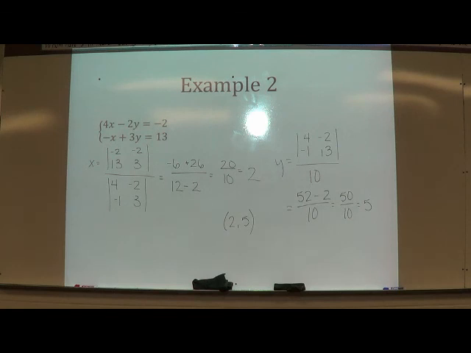So the more you get the hang of this, the more you're practicing it, it will go faster. Doing those determinants, if you don't write out all those steps, it does go faster that way, but not all the time. So sometimes it just kind of depends on how you want to solve things. But for this chapter, you are not to do substitution and elimination. You are only to be using Cramer's rule to solve these, just so you can get the practice and the habit of how this rule works.